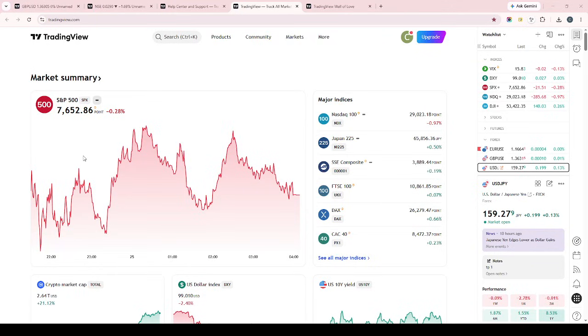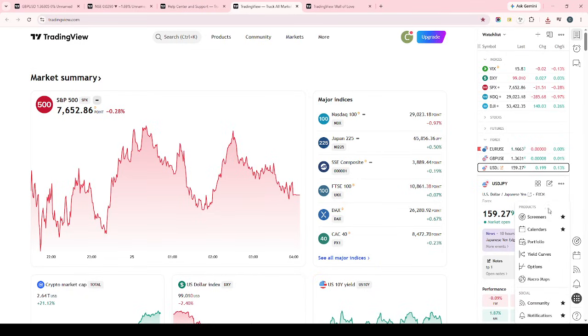In today's video, I'm going to teach you how to add and customize a moving average or EMA indicator on your chart. To get started, look at the top toolbar of your charting platform and click on Indicators. This is where you can access all the built-in technical tools used to analyze price movement. If you're new to indicators, don't worry.